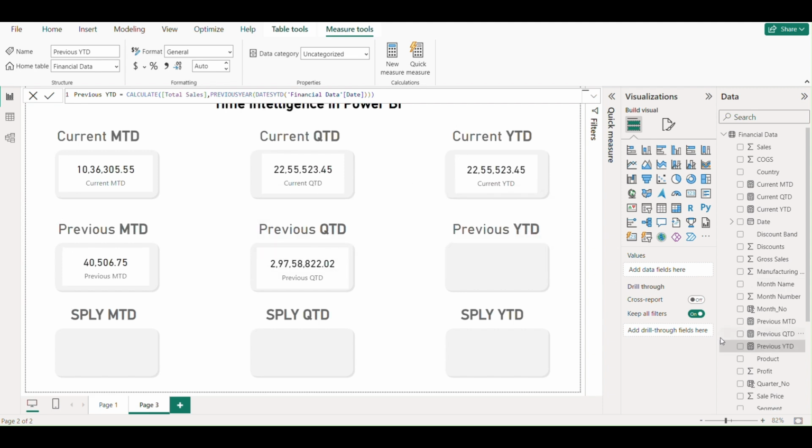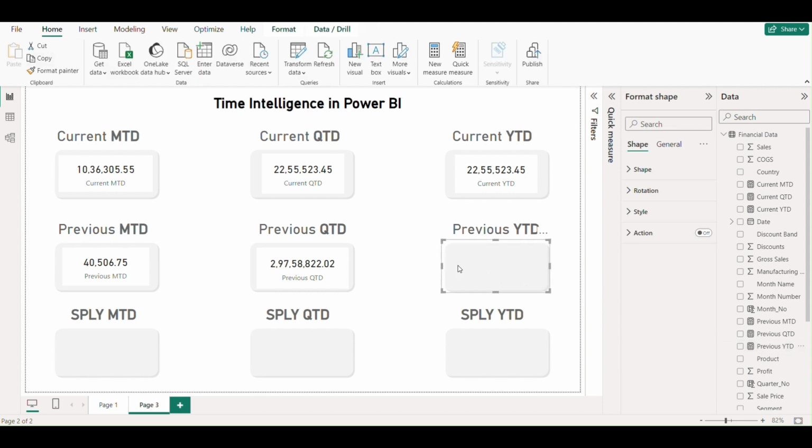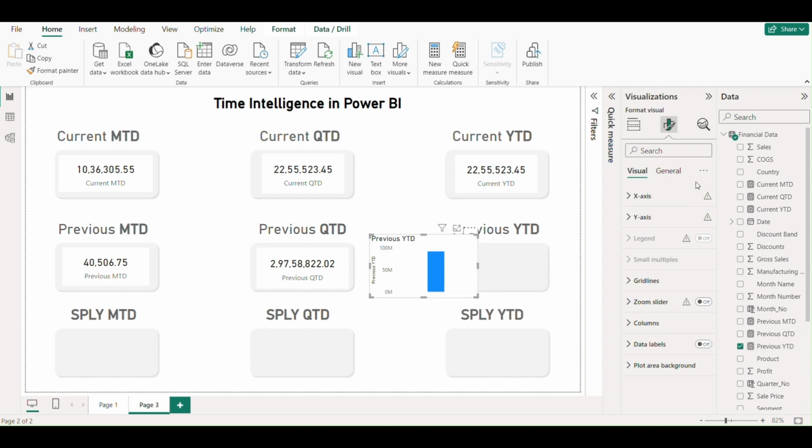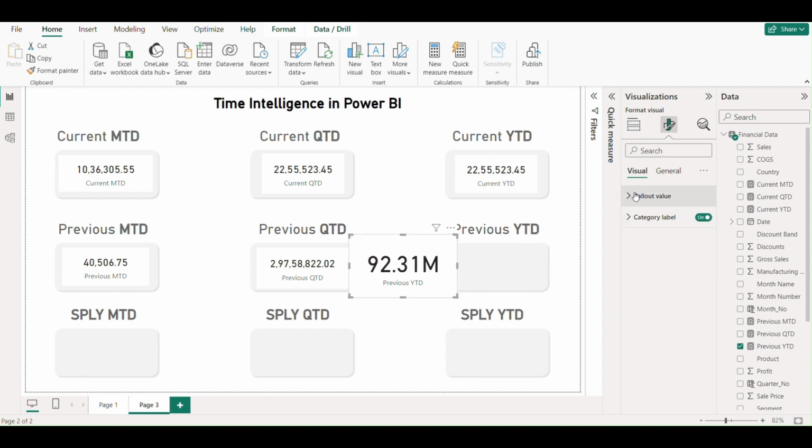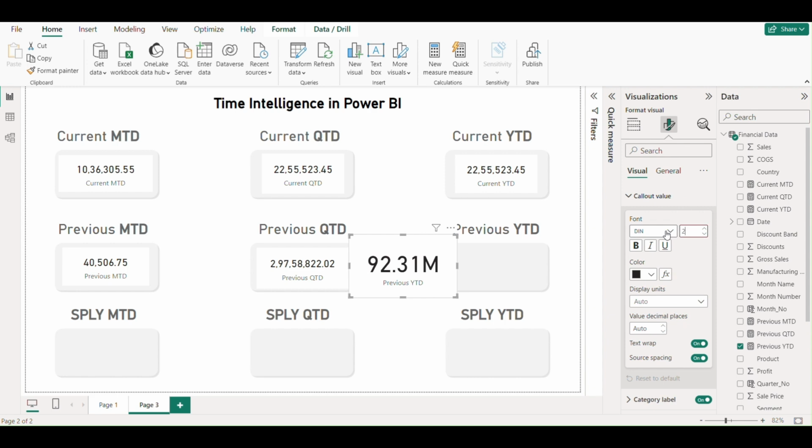So this measure should give us the total sales for the year 2023. I'll make this a card, and we have 92.31 million. So I'll just convert this to 20 font size and display units as none.